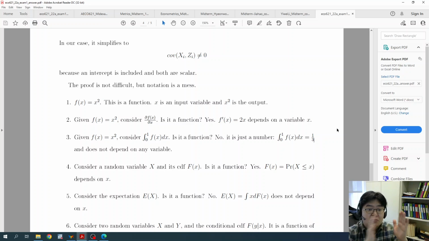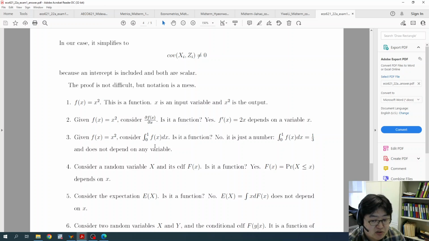You have to consider all the possible x at the same time between 0 and 1 and calculate some of the areas below the function on that interval. So in that sense, it is a number. It does not depend on x, and you have no choice, right? You cannot choose what x is in the integration. So in here, x is integrated out, and it is not a function of x anymore.